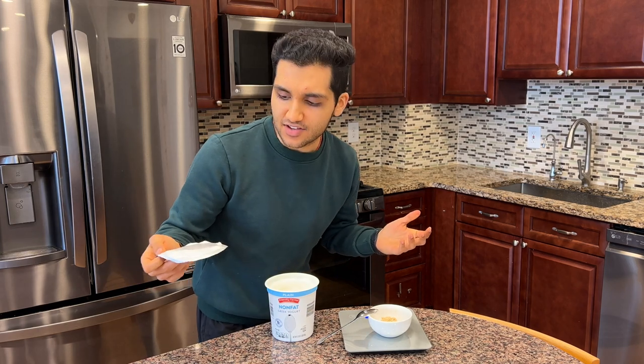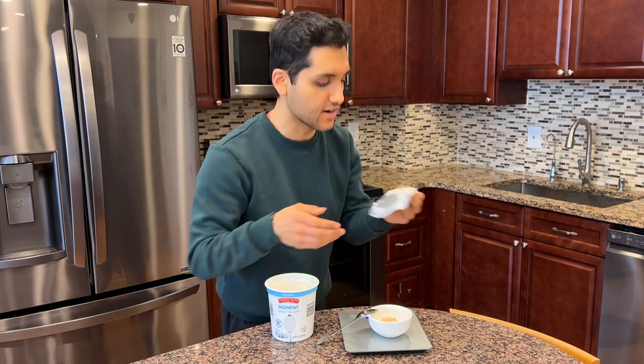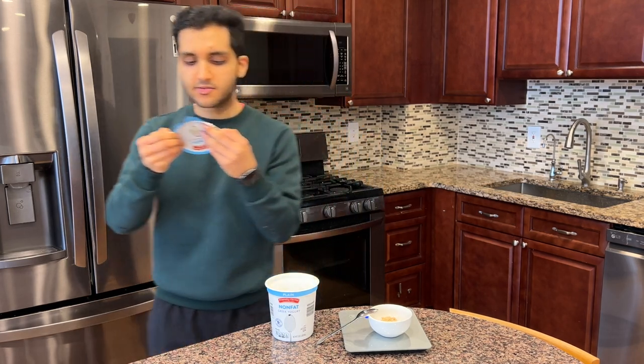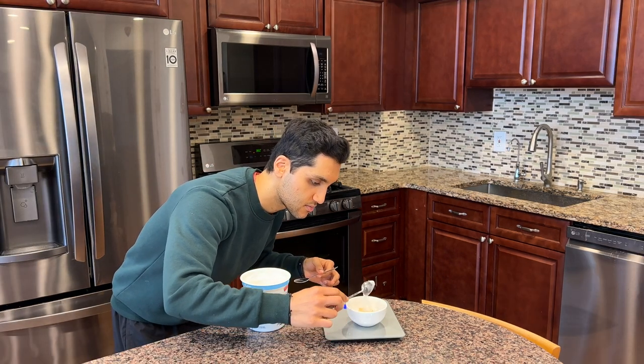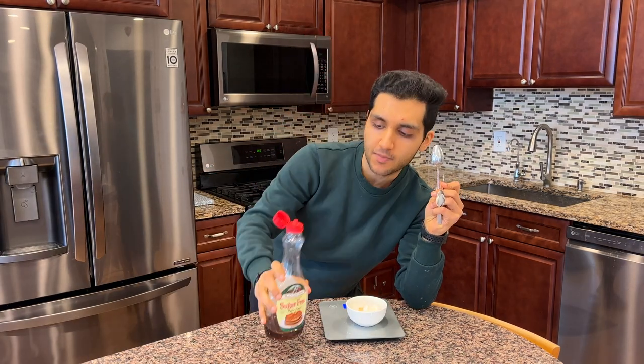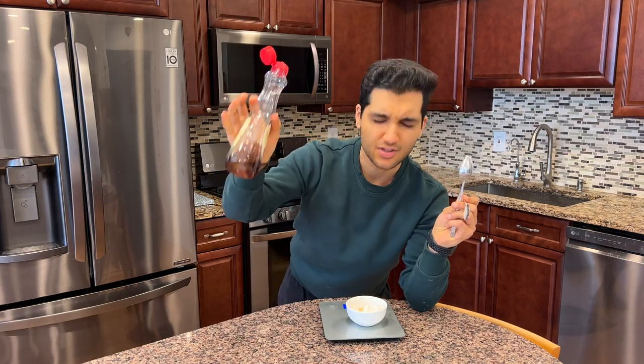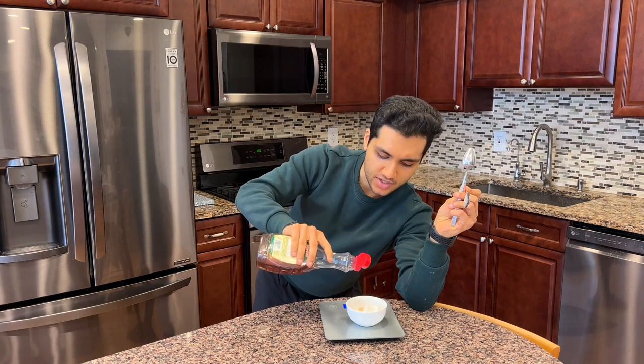Some people say this stuff tastes like poison. Have you really tried poison? No, because you'd be dead. This stuff tastes delicious. 2 tablespoons of Greek yogurt and 15 grams of sugar-free maple syrup. If you don't have sugar-free maple syrup, you can use regular maple syrup. Close your eyes and pretend it doesn't have too many calories.